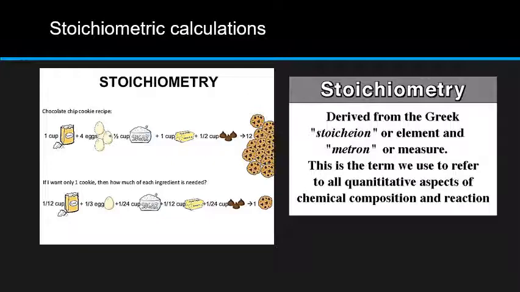It looks at the numbers of substances that are required for a certain desired product number or a desired reactant number. So vice versa. Everything is proportional. Everything is within ratio. So if I want 1 cookie versus 12 cookies, that is going to influence the number of ingredients or reactants I have. And the same analogy can be applied to your chemical reactions.